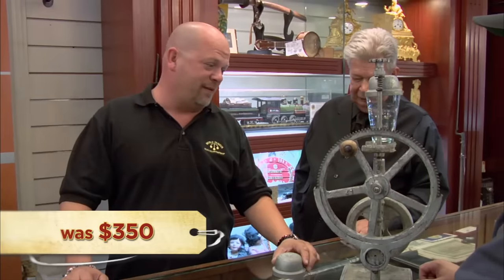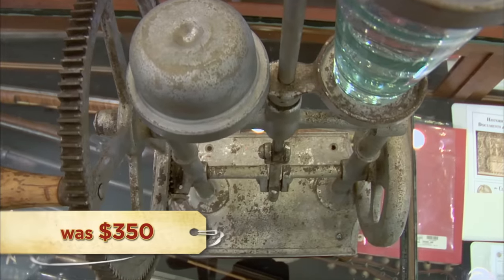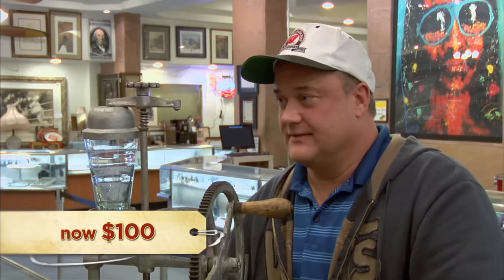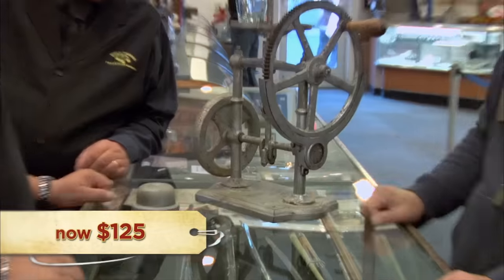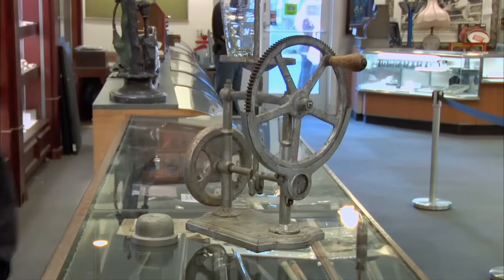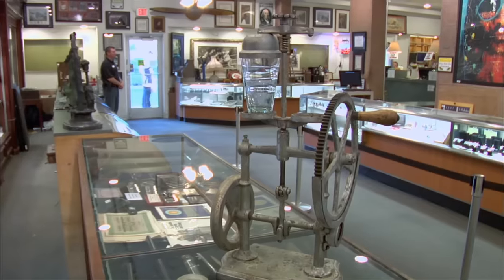All right, what do you want to do with it? Well, I want to sell it. How much do you want for it? $350? Hell no. There's no way you're gonna get $350 out of it. I mean, I might consider it if the thing looks semi-new, but it looks terrible — you know, it's 90 years old. It really works well. Things like this have a tendency to sit — it's gonna be a tough sell. Who exactly buys one of these things? I'll give you $100. $125? $75. He's just mean and grumpy. I'll do $125. Okay, I'll take it. I settled on $125, and I think it's a little bit more than I was expecting to get, so I'm real happy.